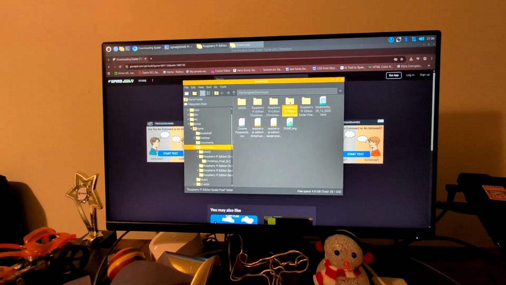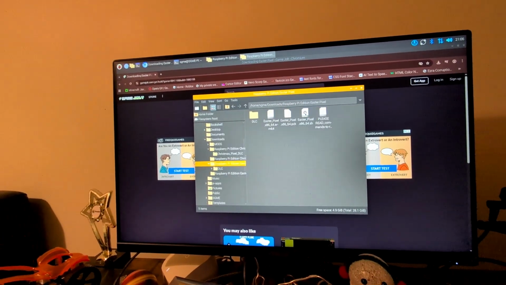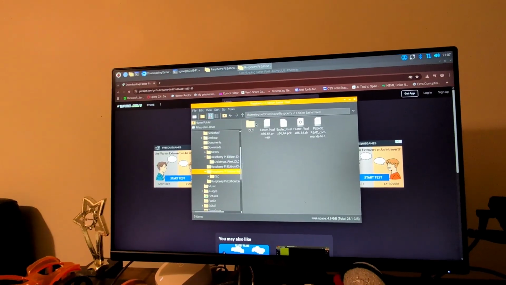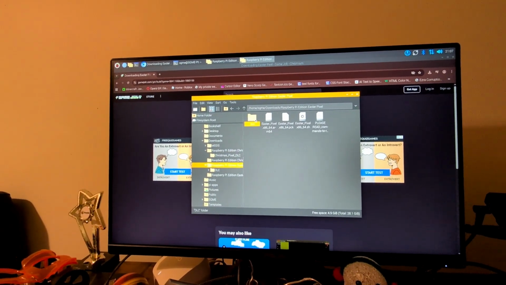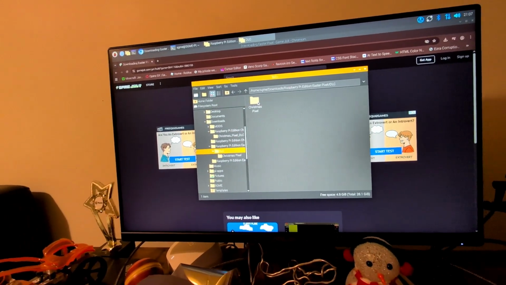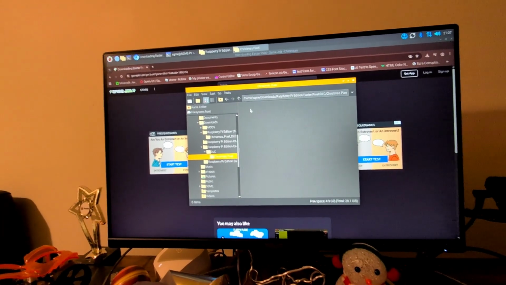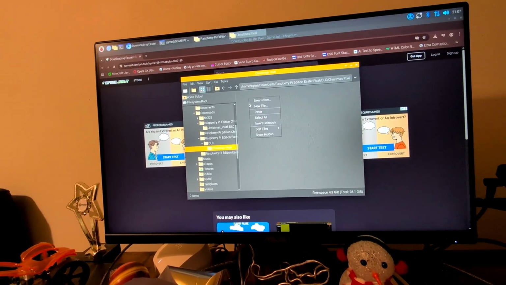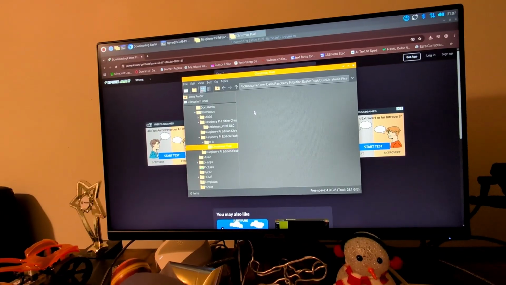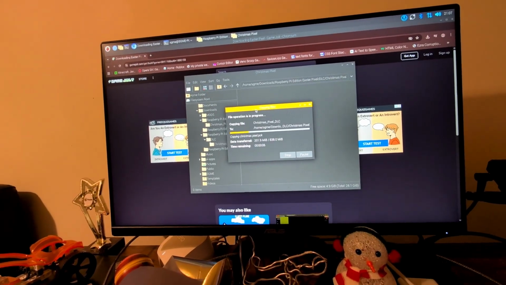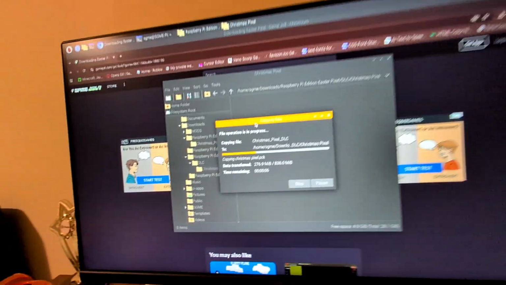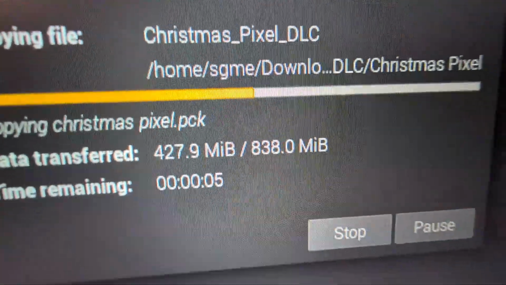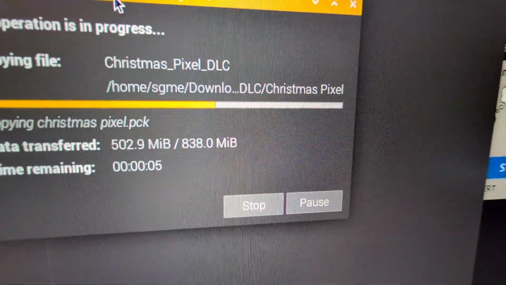Now go back to the Easter Pixel folder. Then go to the DLC folder inside it. Go to the Christmas Pixel folder and then right click and then select paste. It should start pasting itself.